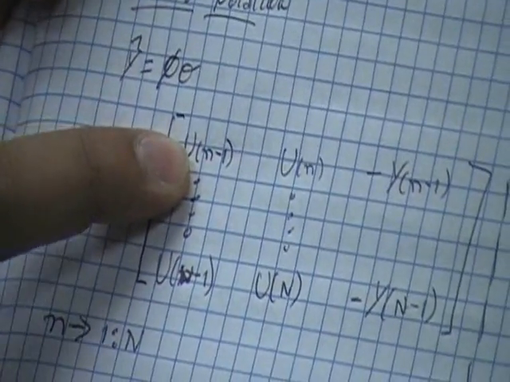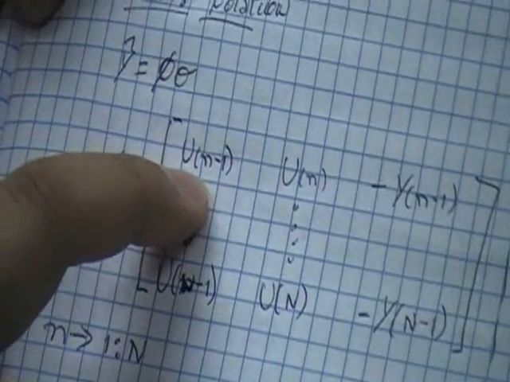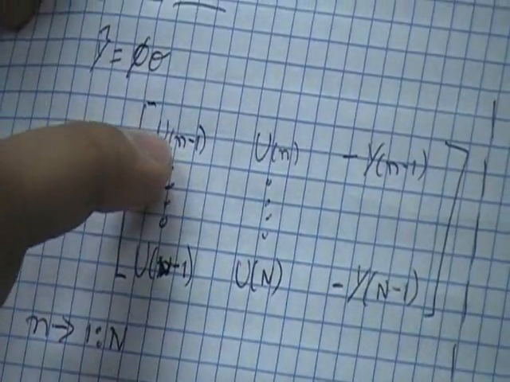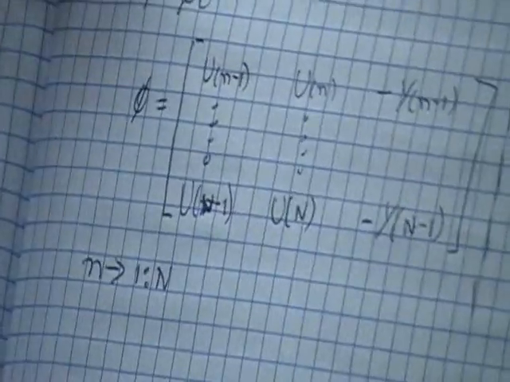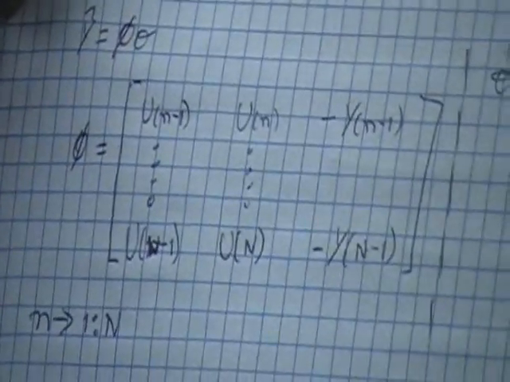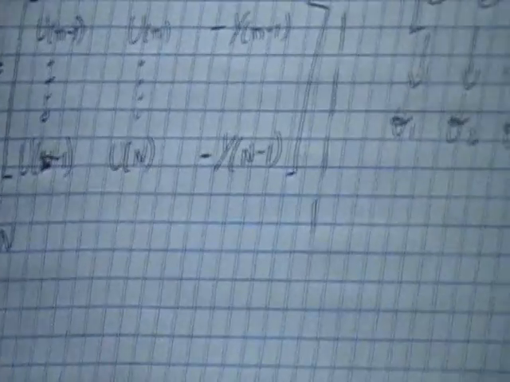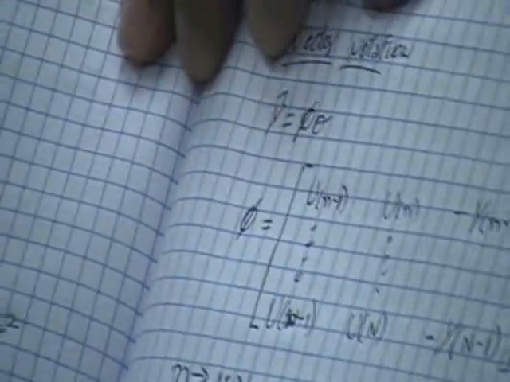The elements that you do not have, like say when n is 1, u of n minus 1 would be u of 0, but in MATLAB you do not have vectors starting with an index 0. That only happens in C. Neither do you have vectors with negative indices. Whenever you have an index for which you do not have an entry, you have to fill in zeros in this matrix. Yeah, we cannot predict the past, because you cannot predict what happened before that.